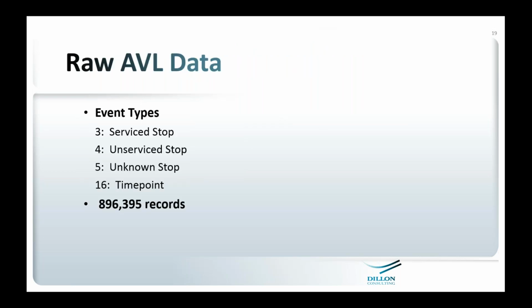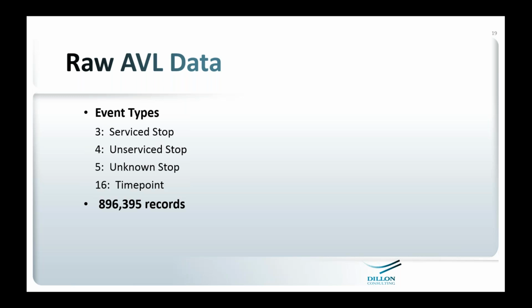When you look at AVL data, it is quite immense. It's gathered each day on each bus, and there are different types of events that are recorded. And these are highly variable. They can measure things like when the bus starts its engine, and if there are some mechanical issues, it can measure some of those. So there are literally hundreds of types of events that are logged and sent into very huge data files. For this particular exercise, we were interested in 4 particular event types.